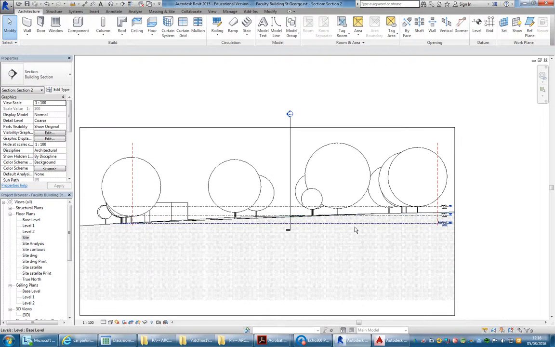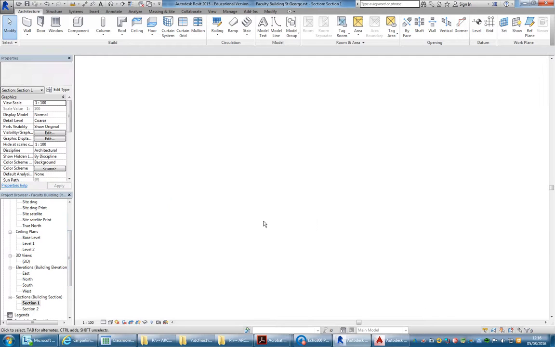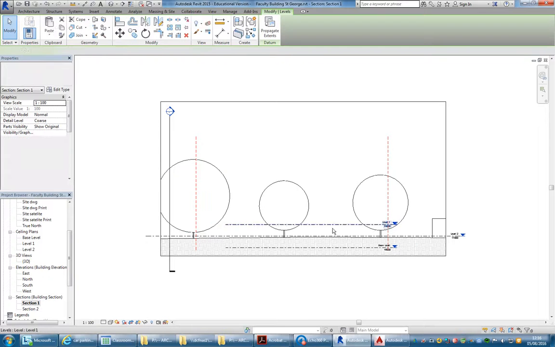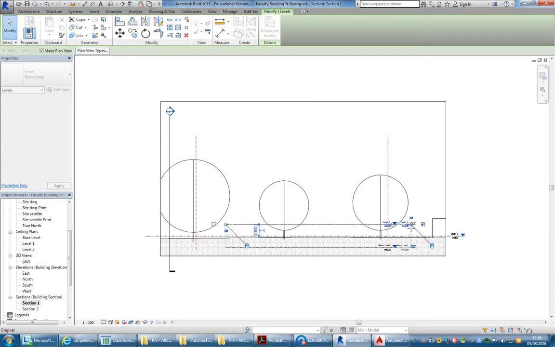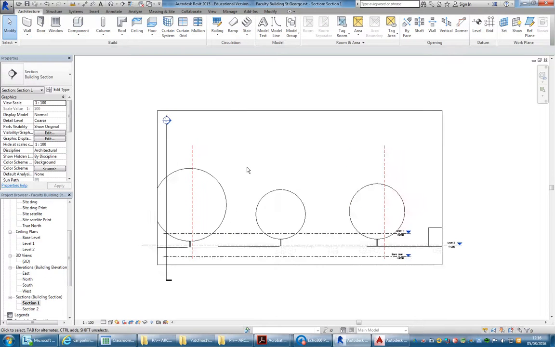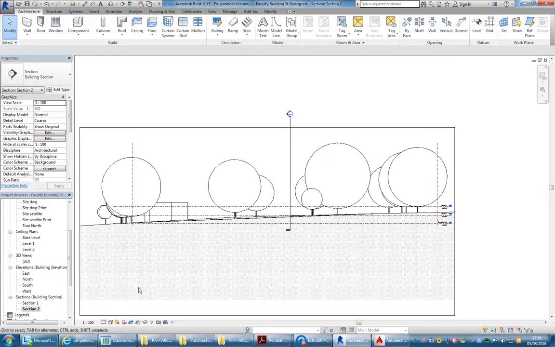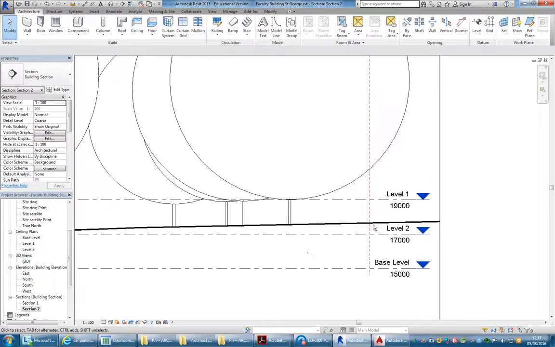Okay, so it's important to have those levels set to the length of your building, and then the same way in the section going in the other direction, or one of the elevations, but I'll just use the section. Now again, I can see these reference planes, and that tells me how wide my building's going to be, and then I can extend the levels out so that they're bigger than the building. And then, back into the section I was in earlier, section 2, we can have a look at where this building would sit.